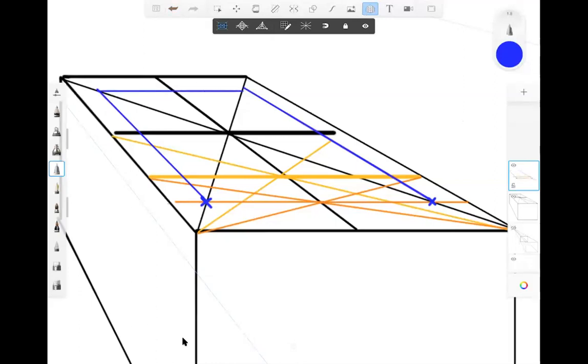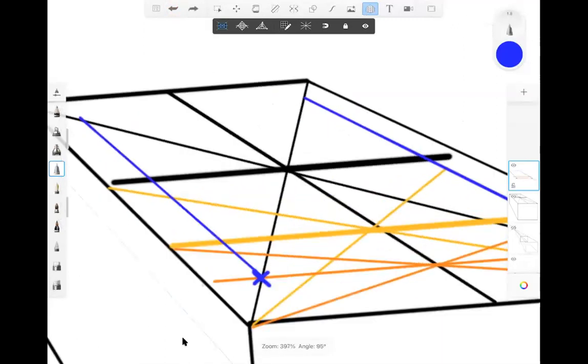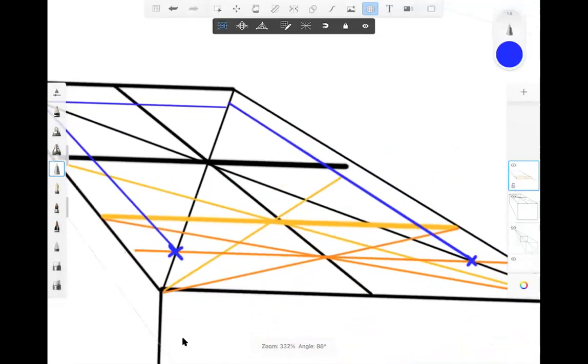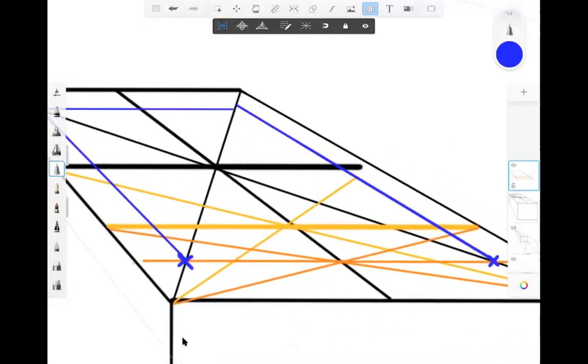The problem when you're doing these types of things is that if you don't get exactly on where that intersection is going to happen, it will throw off some of your points. So you can see there's an issue.